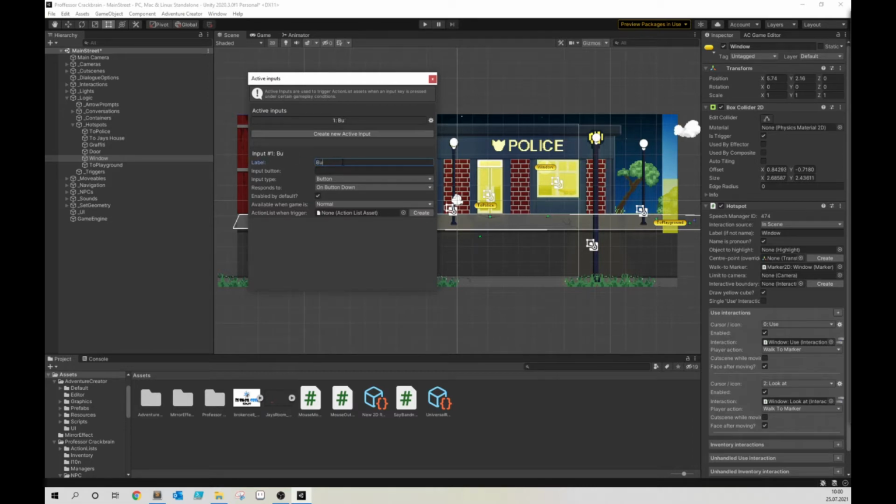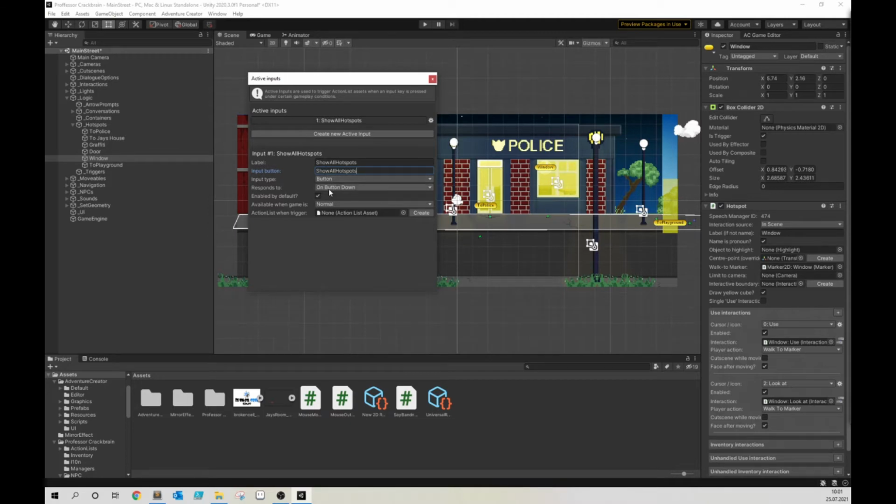Let's call it also show all hotspots. And now it's really important, the input button. The first thing that comes to your mind is that you add space here, but you have to add the name that you have given to the Unity input, which is also show all hotspots.